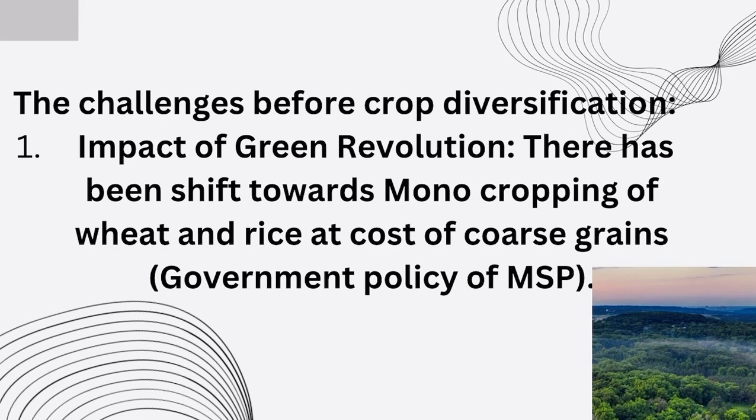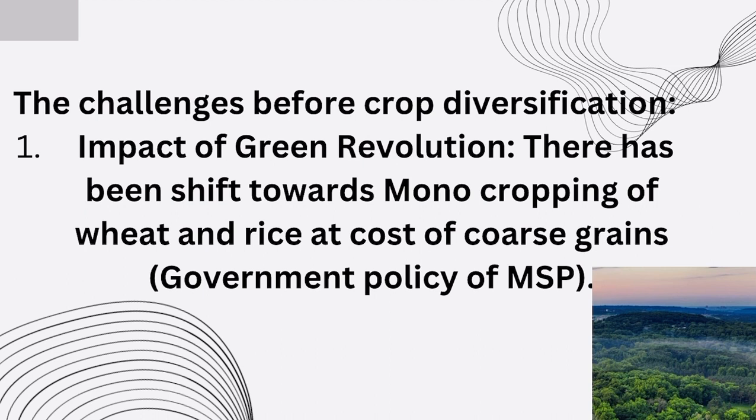From here, the main aspect of our question which has been asked in 2021, we will cover it here. The previous was added up in this question. If it is asked repeatedly or again in UPSC, you will be able to answer these points very well. Next is the challenges before crop diversification.